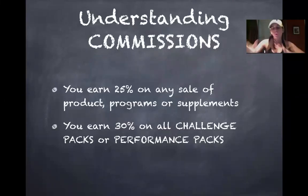There were so many people cutting those corners one way or another, and they weren't getting the full results they could possibly get. So they came out with challenge packs and said, okay guys, if you get started right, and the right way is drinking your Shakeology once a day and getting your workout in, we will give you a bigger discount as a customer. So now challenge packs take off anywhere between $50 to $80 off the entire purchase, okay? And you as a coach, if you are able to get someone started right, forget 25% commission, we're going to give you 30. So we all come out winning from that deal.